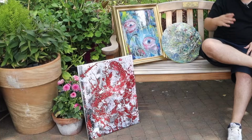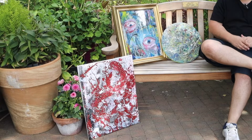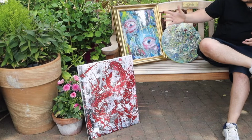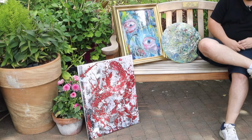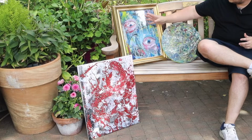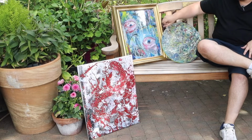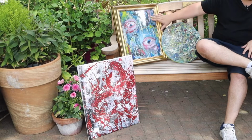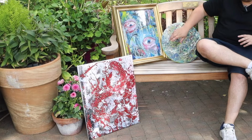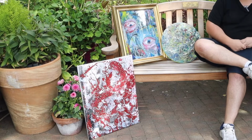I have brought with me a selection of some of my artwork which is currently on display at Springfields Festival Gardens. As you can see, we have an array of abstract and alternative contemporary art. This particular piece over here, I've formulated around eyes and being able to see and vision. And what I've done is I've actually managed to use not only acrylic paint but also house paint to create some of the texture and curves. And as you can see, extremely figurative, but at the same time still abstract.